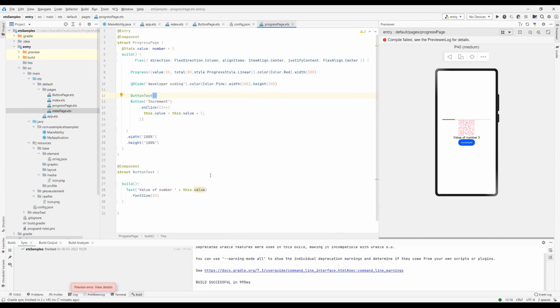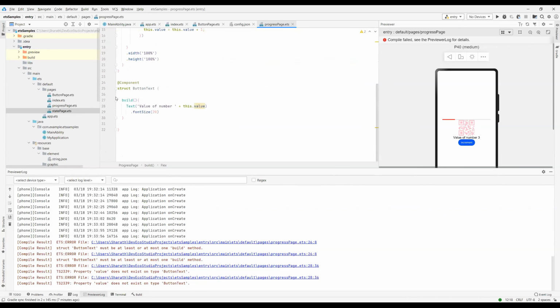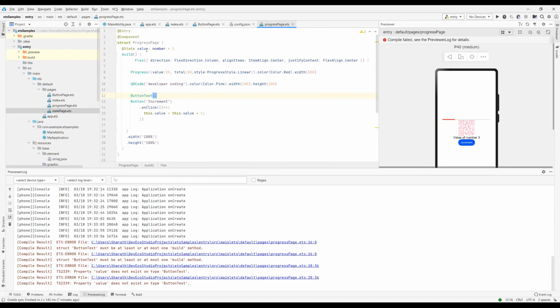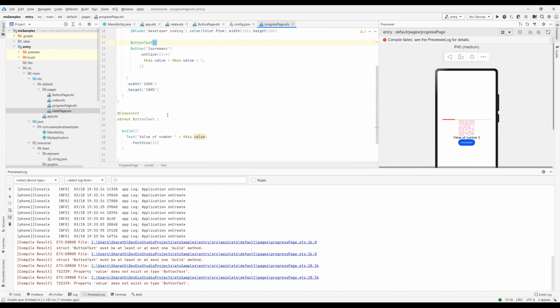We will not add any other thing here. This we need to do a little differently. I need to link it and then do it, because the component is defined here and it cannot access it. We'll come back to it. This is only to explain how build works.